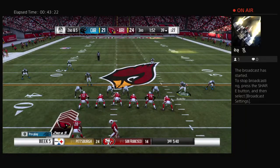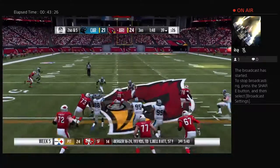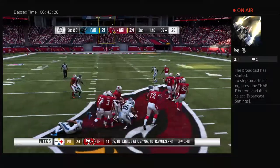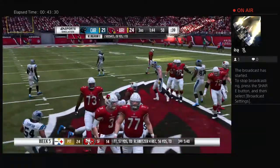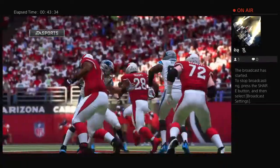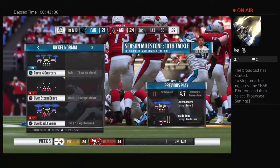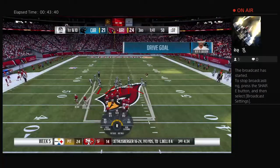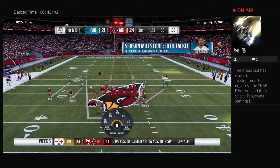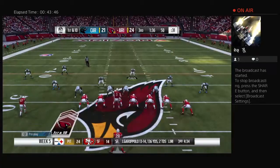Here we go now. 3-19. Back to the ground, this time with Ingram. And he gets this one to midfield before he's brought down. It's a gain of 11 yards that time, and it produces a new set of downs. They're trying to show that they can run the ball and protect this lead. Give it to the backs, play a little bit of keep away, don't you think? And that's probably a good philosophy at this point, going to make that defense stand up and stop them.